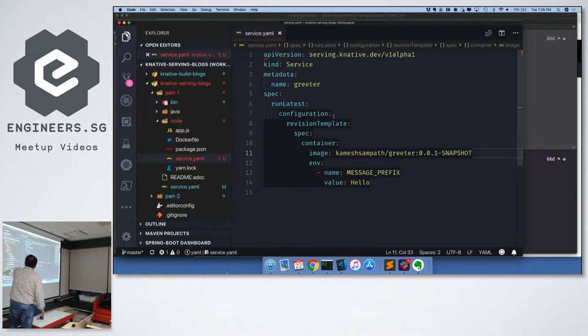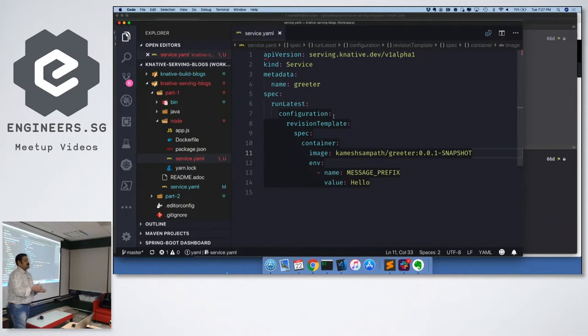So now imagine that run latest says to always run the latest revision. A revision is like what you have in a Git commit, right? I have a tag, I have a branch. If it's a tag, then I cannot edit it back. If it's a branch, then I can go and push things into the branch, right? A revision is similar to your Git tag. Once I commit and push it, I cannot change it, right? And the history is maintained infinitely within Knative, so that at any given point in time, I can go to the revision where I want.